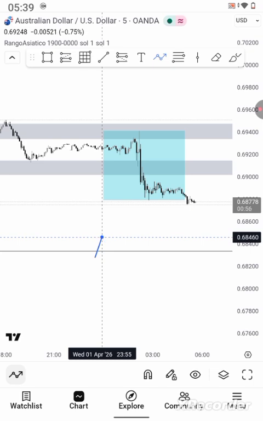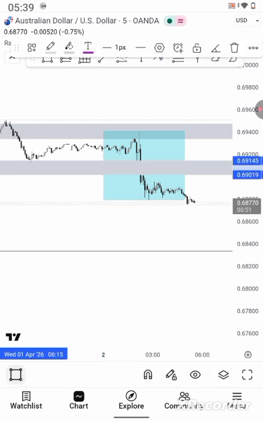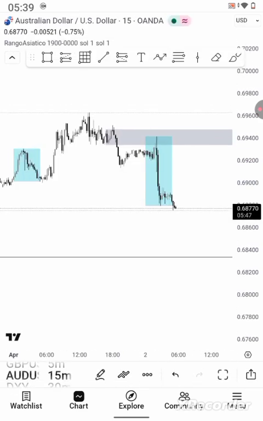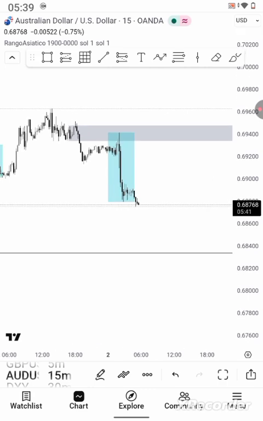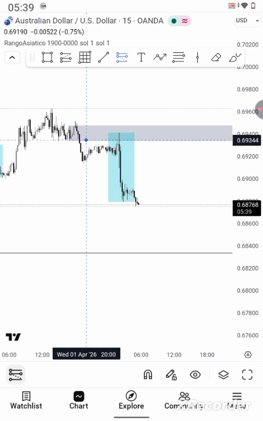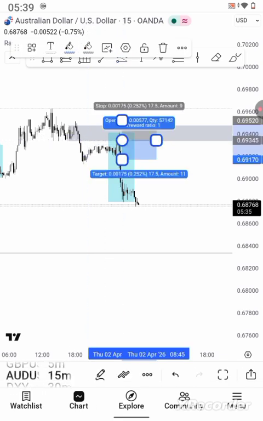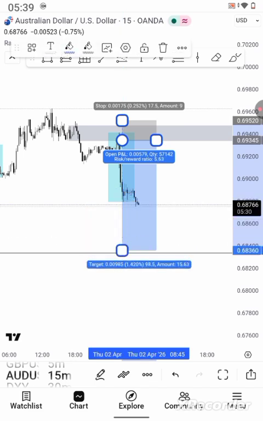So let me just quickly mark out my expectation for today. Let me remove this. So I'm expecting market to come. So this is the one I missed yesterday. I marked this, I saw this, I even placed my tool here, but I'm not in the trade, unfortunately. You can't be in every trade because it was night. It was not my trading time. Are you seeing it now?